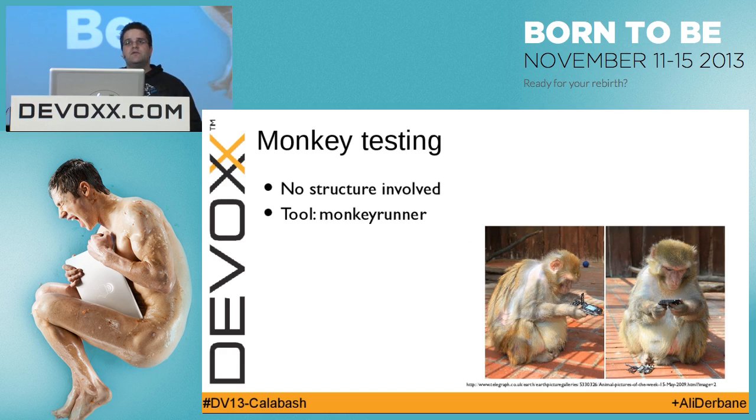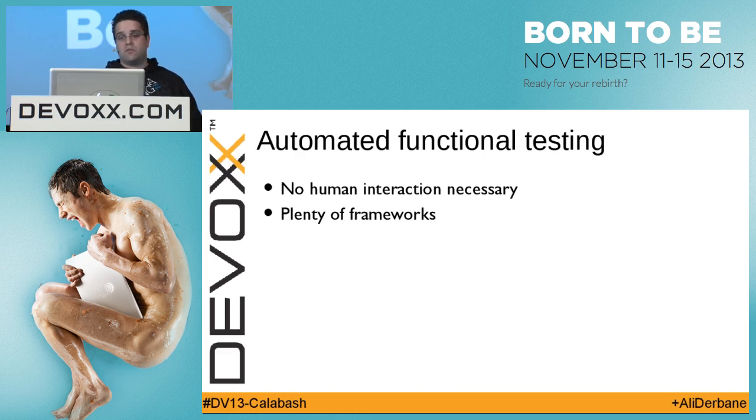Who of you has got a monkey at home? Exactly, me too. But what a monkey can do is just go beyond testing your application. It can break your application where you expect it not to be breaking. It can go through specific steps, scenarios that you wouldn't have thought of beforehand. Have any of you heard of a tool called Monkey Runner? Okay, a couple. That's a good thing. This is something you can run on your application to see what happens.